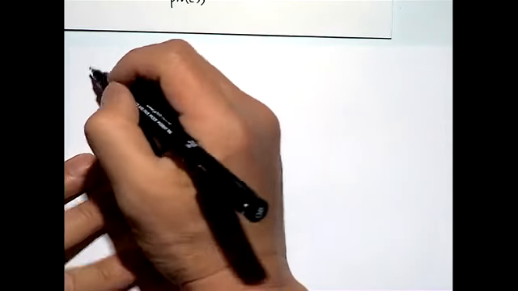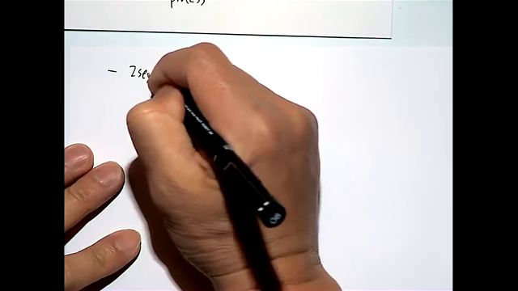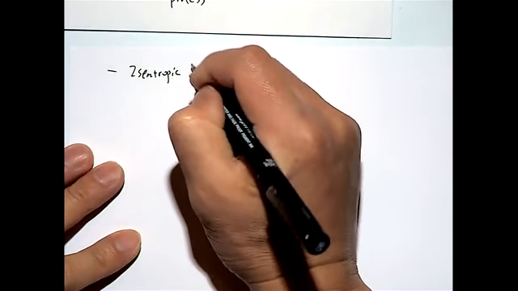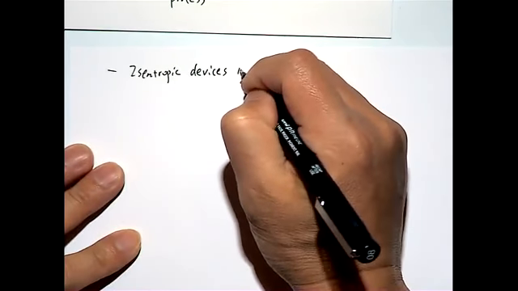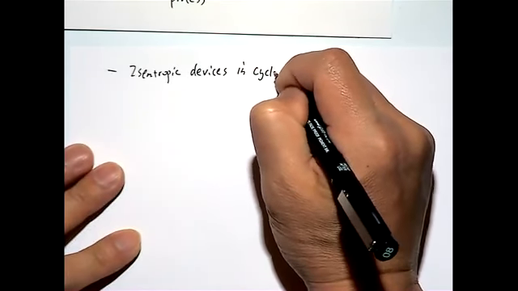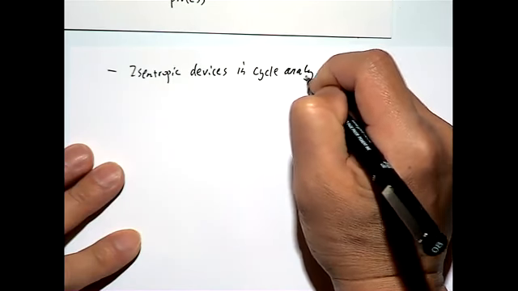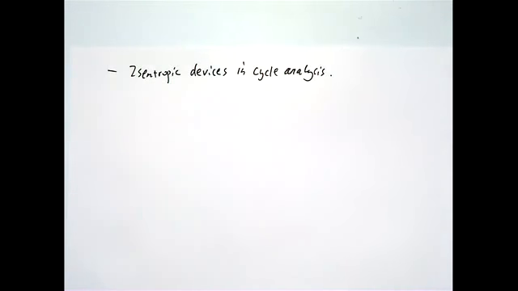So, isentropic devices. Let's consider if the problem says the process is an ideal process, and that ideal process is an isentropic process. Then you can apply the ideal gas law we just mentioned.